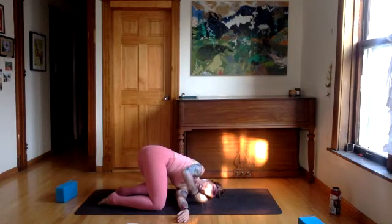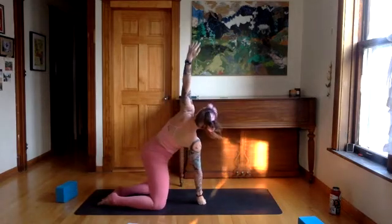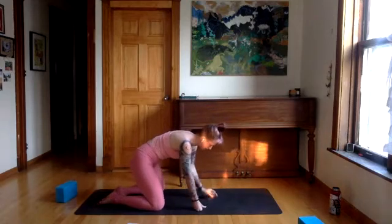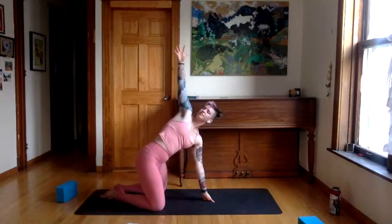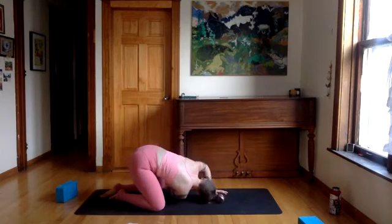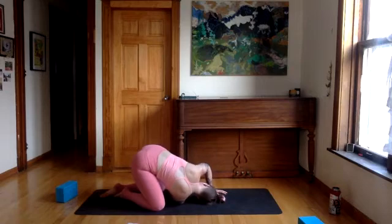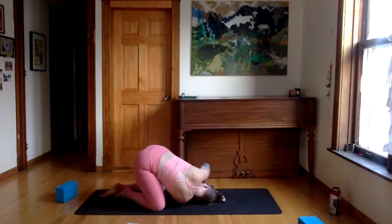Good. Bring your right hand back to the earth. Inhale, left fingertips up. Exhale, return to earth. Let's switch sides. Left hand right in the middle of your mat. Inhale, right arm high. Exhale, thread the needle. To intensify this stretch, push the right arm down into the ground. You might even use the left arm to apply a little counter pressure, deepening this twist.